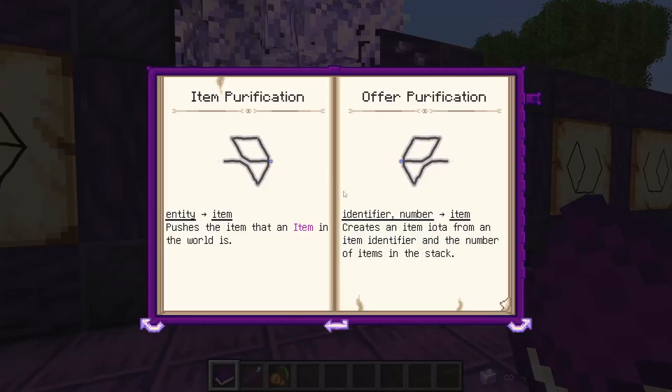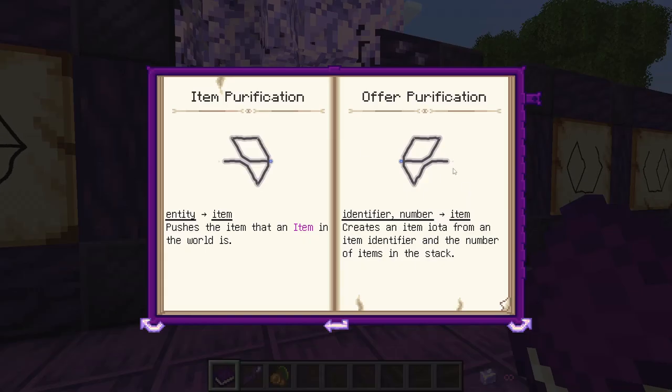Now, this next one is called offer purification. What it's supposed to do is take an identifier, take a number, and then create an item iota, which I believe would be that many, like that. It would take that identifier and make it into an item, and then take that number and give you that many of that item iota into your stack.